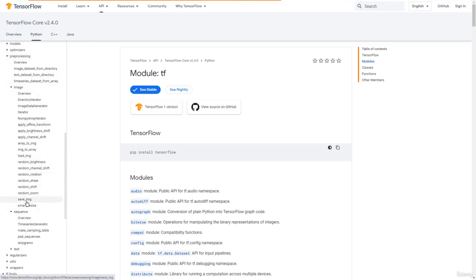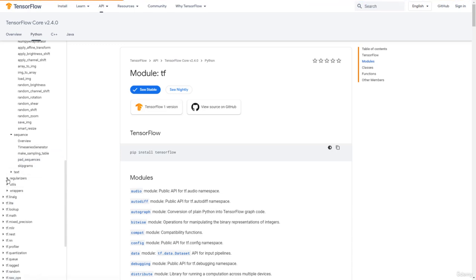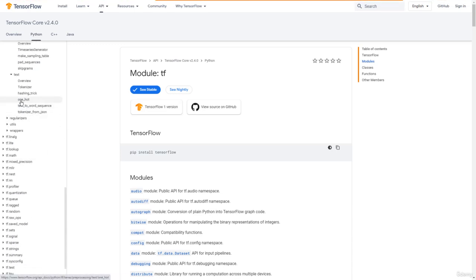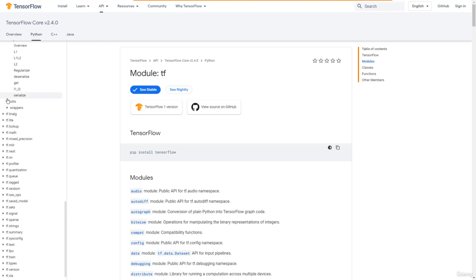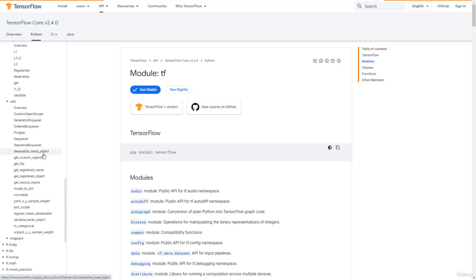We also have sequence data, time series data, and textual data. So we have here the one hot, which is very popular. So instead of just rewriting the one hot on your own, you just have to call it from here. We also have regularizers, and then utils. So this is general utilities which we could use when training a model.